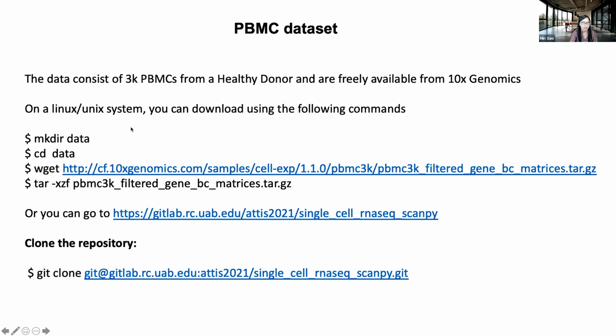We can create the directory and go to this directory. We can use wget to download the dataset, and we can uncompress the dataset. Also, you can go to my GitLab, where I have put everything in this link, including the dataset, the tutorial and the Jupyter Notebook.